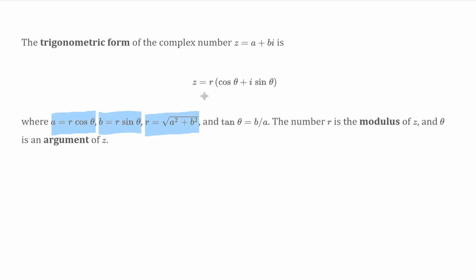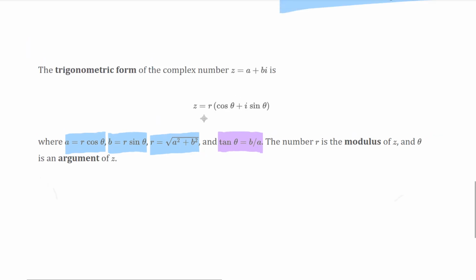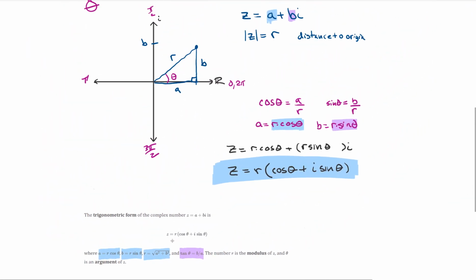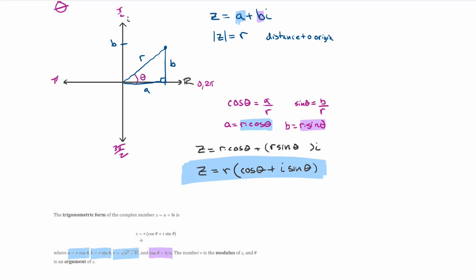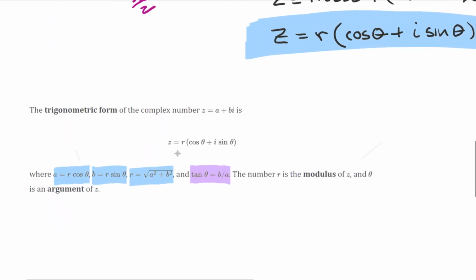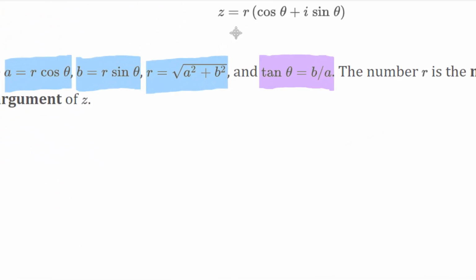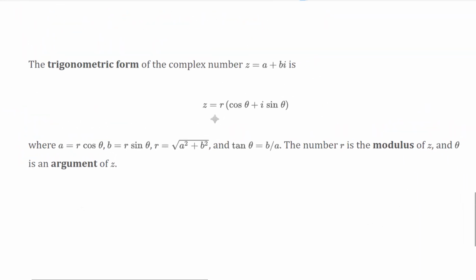And then there's going to be a tricky game, which we'll discuss in another video, where I don't like the way they write this. They leave some ambiguity, because we're going to play this game in the opposite direction. We went from algebra to trig, but going from trig back to algebra has a couple of little pitfalls. That has to do with solving for the angle and having to use inverse trigonometry, which means we're going to need to know our quadrants. But with just a little bit of mindfulness in future videos, we're not going to have any real issue with it. So here is your book's way of writing it out with all the important stuff that you're going to need. And we're going to start just taking it.